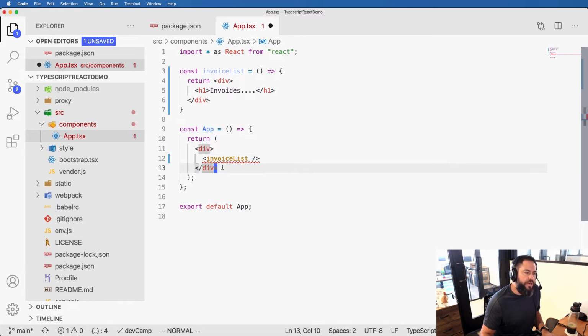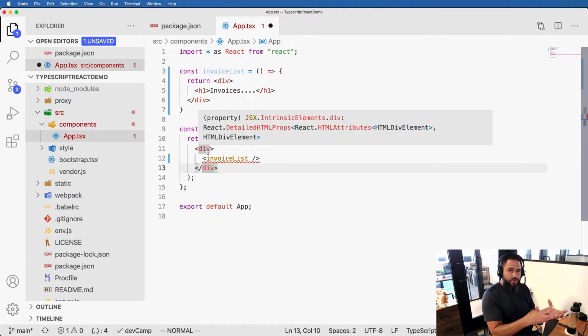And the reason is because behind the scenes, remember I said JSX, it's actual JavaScript code that creates these virtual nodes, and it creates the div elements and the tags and all of the things that actually get rendered on the page.